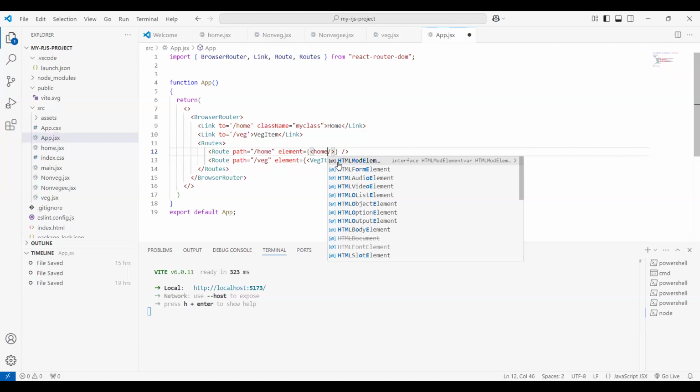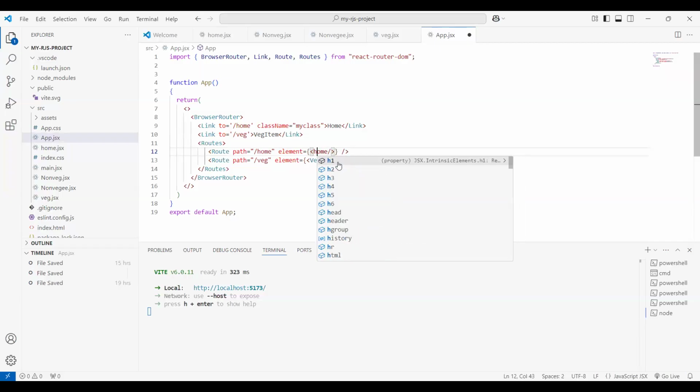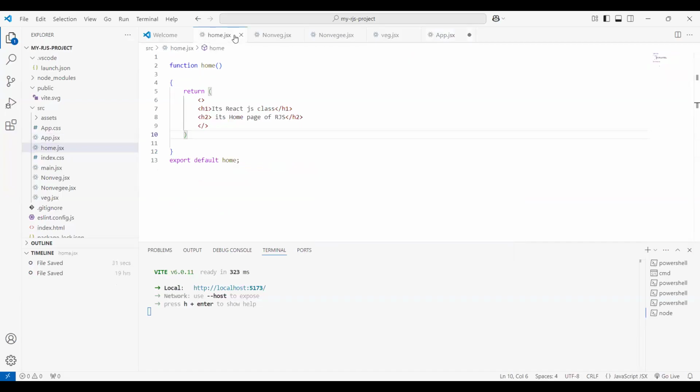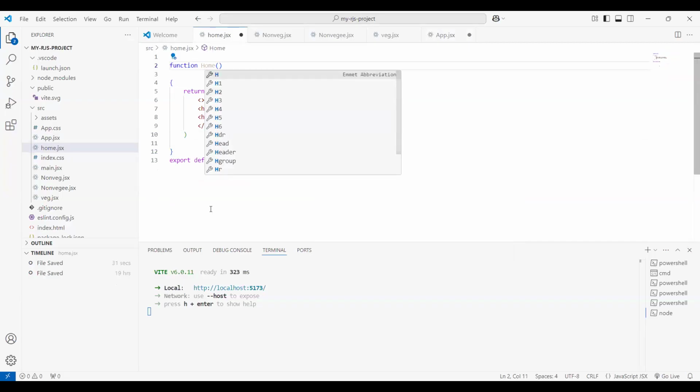It's not showing the data. You do one thing, make it capital H. Home, go to the home.jsx file. Okay, make it capital H. Hey, check the code. Any mistakes are there? Export default capital H.